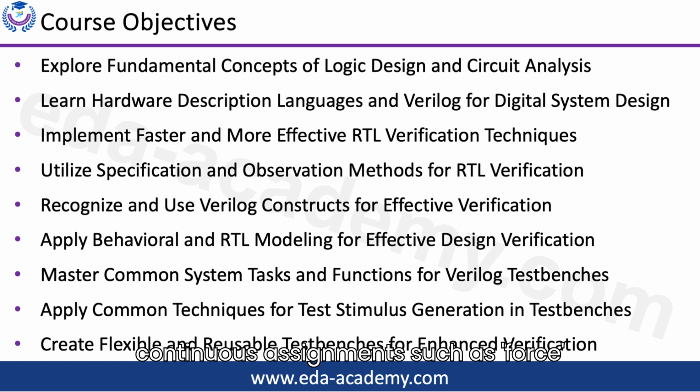Procedural continuous assignments such as force and release allow for dynamic changes in signal behavior. Additionally, you can implement control flows using looping statements like forever, repeat, and while for flexible test scenarios. Event-driven simulation is made easier with named events, event control, and level-sensitive controls like wait. You'll know how to manage parallel execution with fork and join, and how to disable tasks or named blocks using disable.